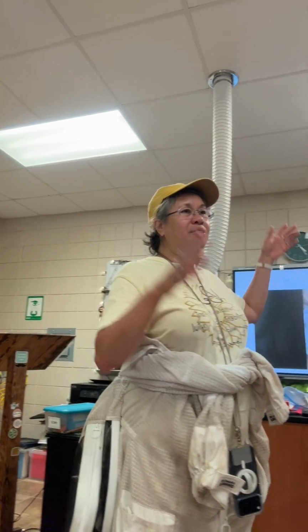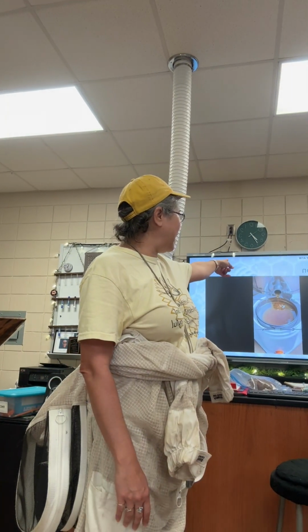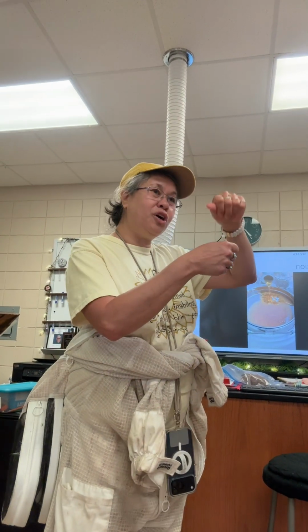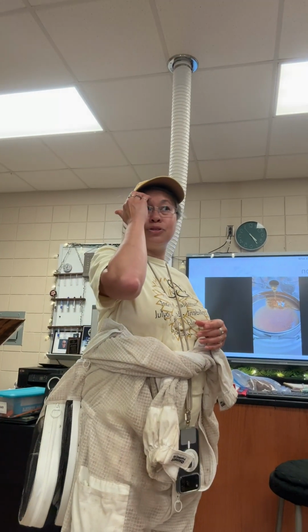So it collects on those walls and it'll eventually slowly drip down. It'll come out of this front honey gate, out of that tank. We run it through a strainer into a bucket. And then from that bucket, there's another honey gate, and we will open it up and pour it into a jar, put the lid on it, put a label on it, and then it's ready for you to sell or for you to consume or whatever.